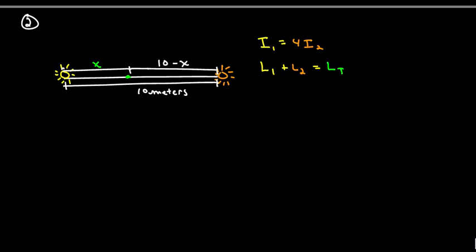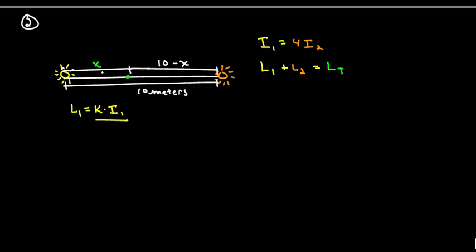Now it says that the amount of illumination from a point source is proportional to the intensity of the source and inversely proportional to the square of the distance from the source. What that means is that the amount of illumination from point source 1 is equal to some constant, I'll call it K, some constant of illumination, times the intensity. So it's proportional. As the amount of intensity goes up, the total light amount will also increase by some constant. But it's inversely proportional to the square of the distance.